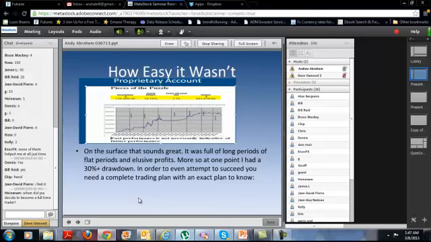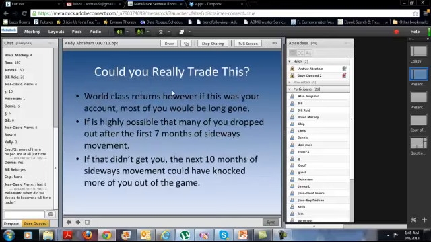But you know what the reality is? I'm going to show you some realities of these charts. You can kind of see this equity curve here, but I blew up that equity curve to show you more. At one point I had a 30% drawdown. That wasn't fun, but I didn't quit. Could you really trade this? 19.75 gross, that's really a good number. But for the first 7 months that I started trading it, nothing happened. And for the next 10 months, nothing happened again at times.